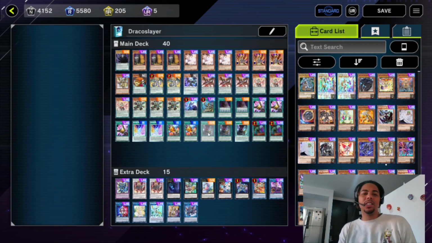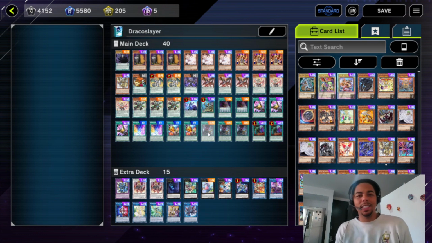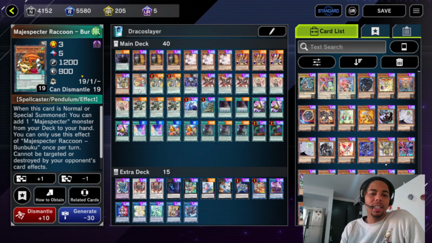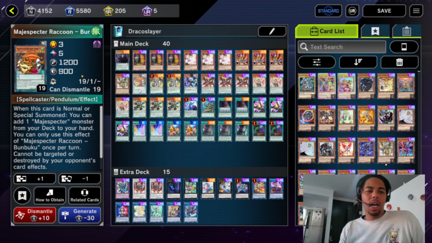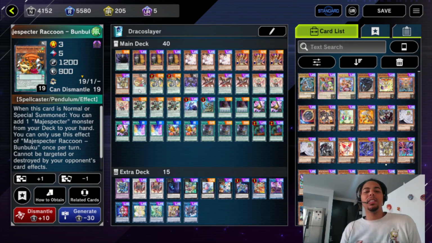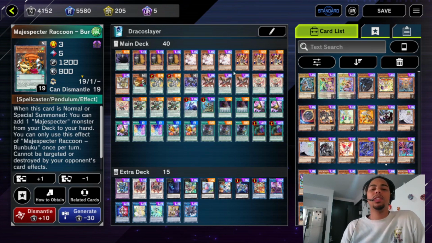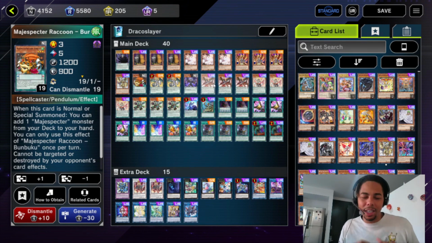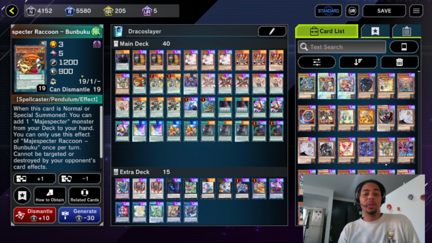So I just made some changes. I did it last minute last night. I threw in the third Lava Golem and I took out the second Binkubu Buku. So I did like Raccoon. He's good for consistency, 100%. But I'm still testing this out. I haven't made it to Masters yet, so it's not the official deck list yet. But I have been having a lot of fun with this build, and it's been really cool.